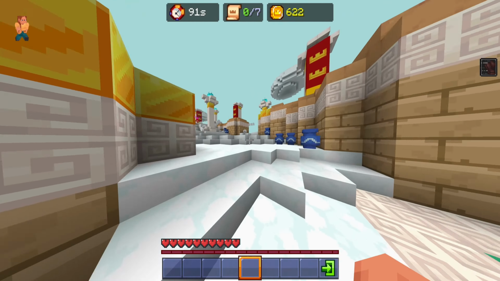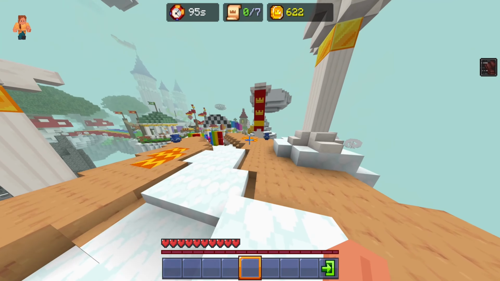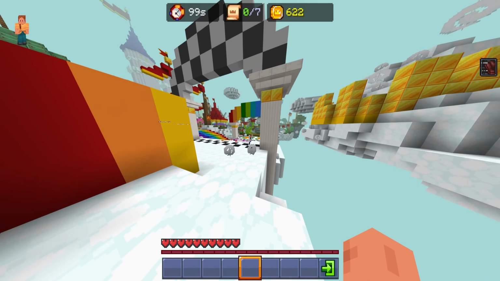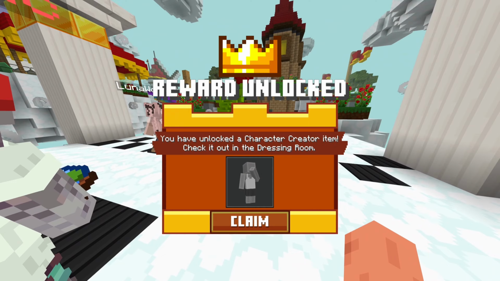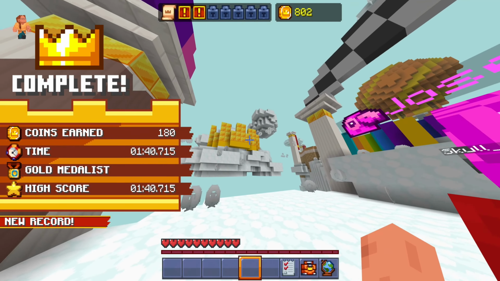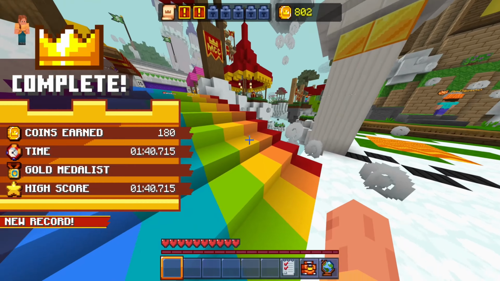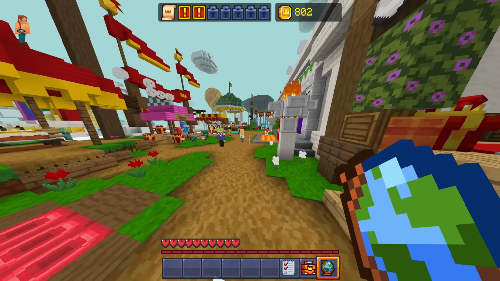It is not the finish line. Bro, how long is this? How long is this? I genuinely do not know. I just want the set. This is the finish line. There we go. Wait, was that it? So you're telling me I just queued into a random game of Ace Race without knowing. Okay, that's cool, I guess. Honestly, I didn't even know I was racing until I saw the leave queue button.